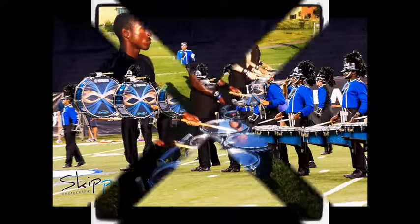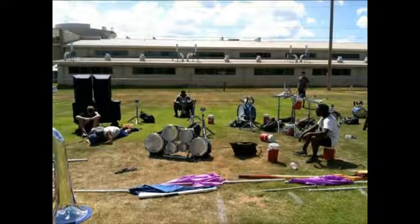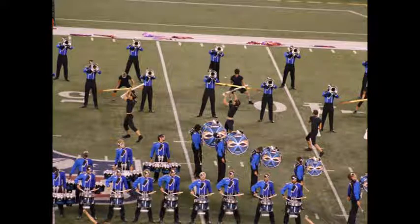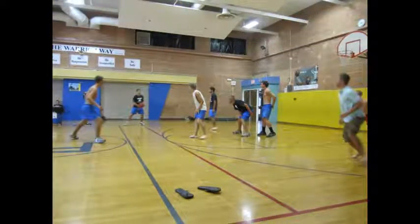Oh, yeah. Great job, bassist. Yeah. Oh, yeah. Beautiful job with the roughs. Yep, it was there. Nice touch on the singles.